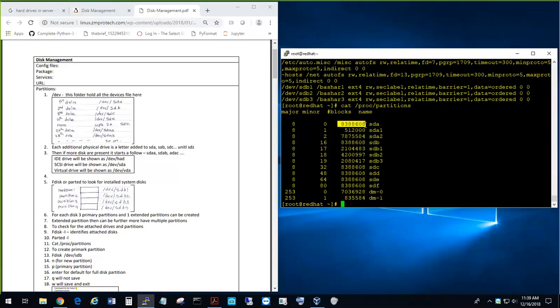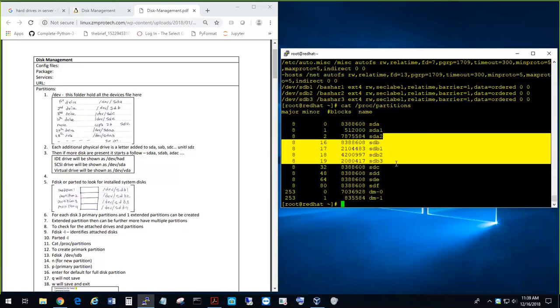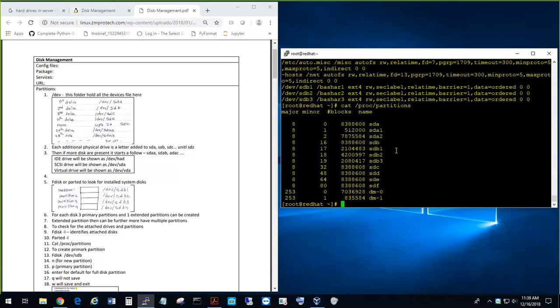Out of 8 gigabytes, it's using half a gigabyte for SDA1, and the rest is for SDA2. So this is all done by the system. It's clear, Zafar. If you want more details, you have to go to cat /proc/partitions. This will give you full details about what you have. Exactly. Okay, thanks.